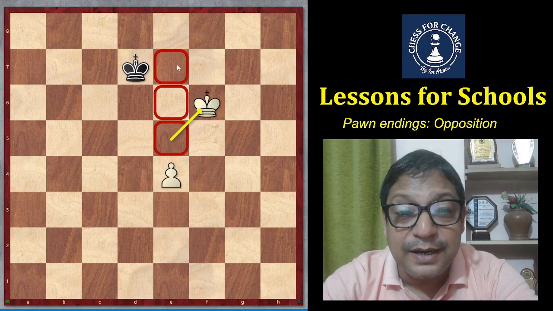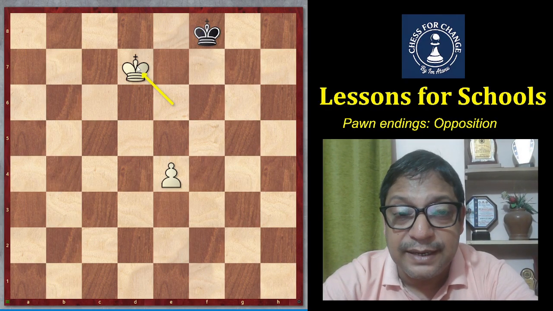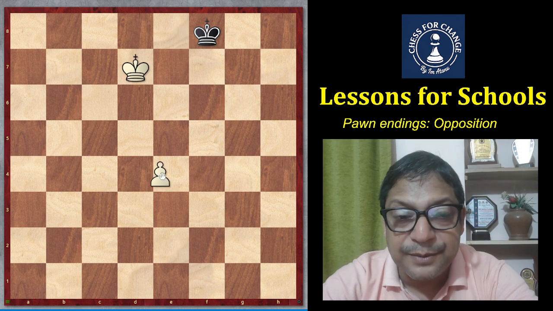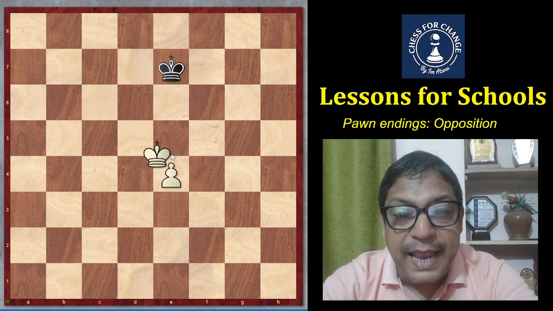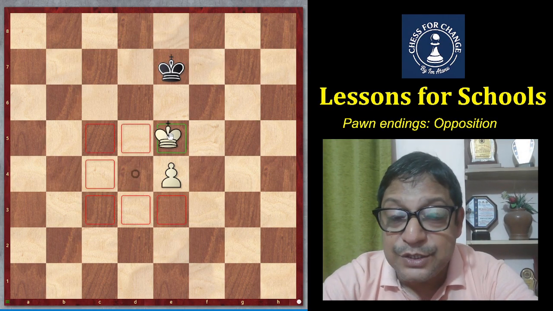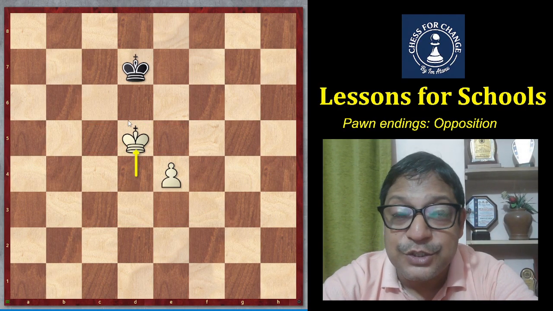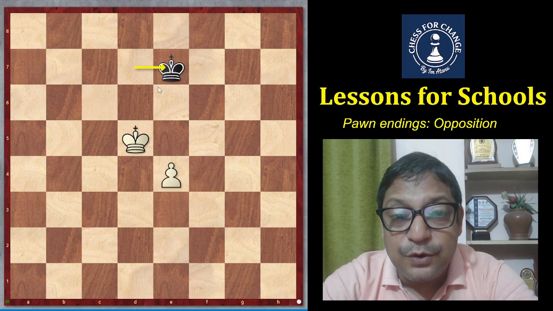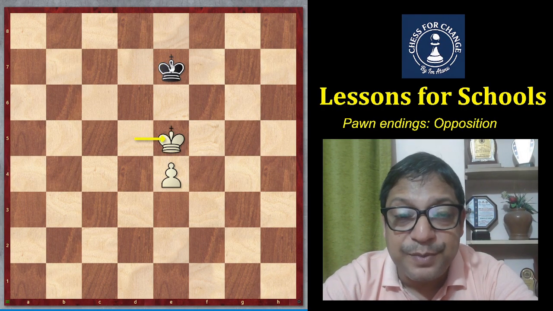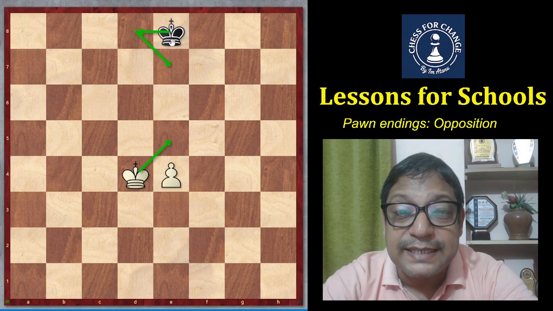He will go further up, controlling these squares, and he will manage to win the game ultimately, by helping the pawn to advance. So with black to play, king coming up, white gets the opposition. If the king goes this side, again white gets the opposition by standing opposite to the king. If the king goes here, we go here. Again black to play. Wherever the king goes, our king will penetrate, will go in. So this is how with black to play, white manages to win, but not exactly.